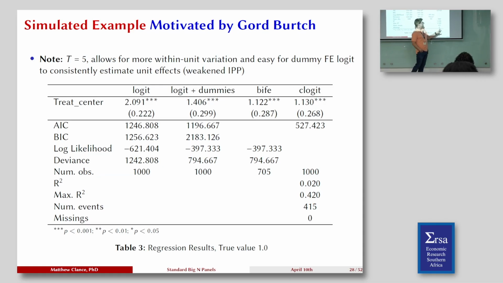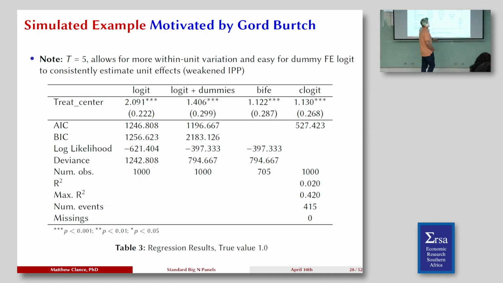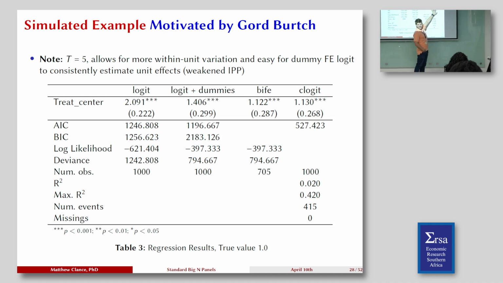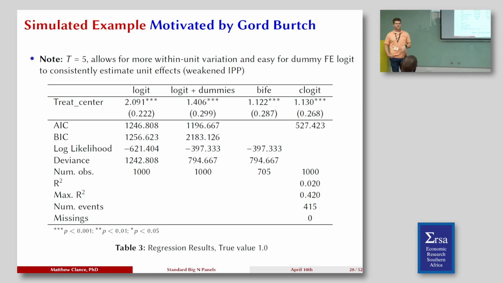And then we could try the C-Logit model. Remember, the one where we condition on the unobserved, but we don't actually estimate it. And we should get a consistent estimate in that. And again, it's not too bad, right? It's done a pretty good job. The problem here is, what if we actually need the propensity scores for something? What if we need the marginal effects for something? Remember, we can't just use these estimates, because we need to go through and calculate more to be able to get our marginal effects.